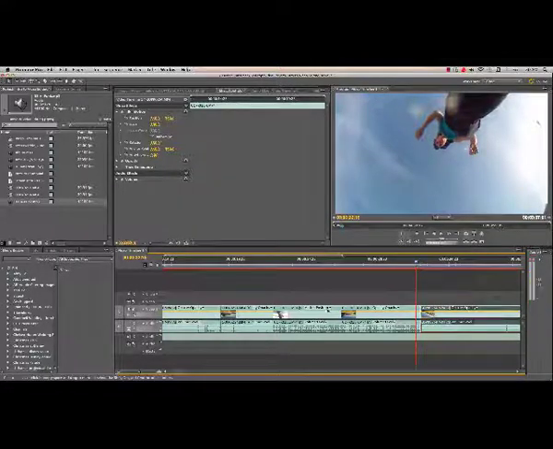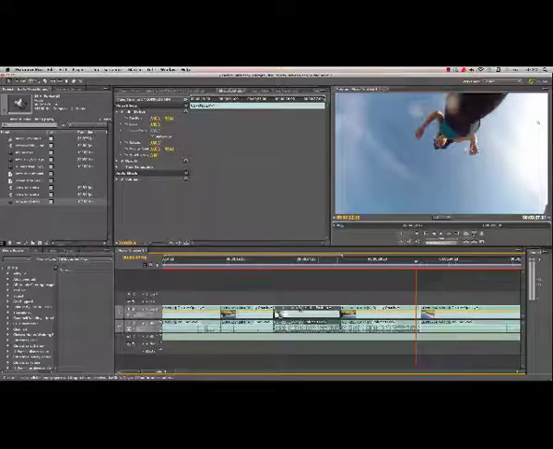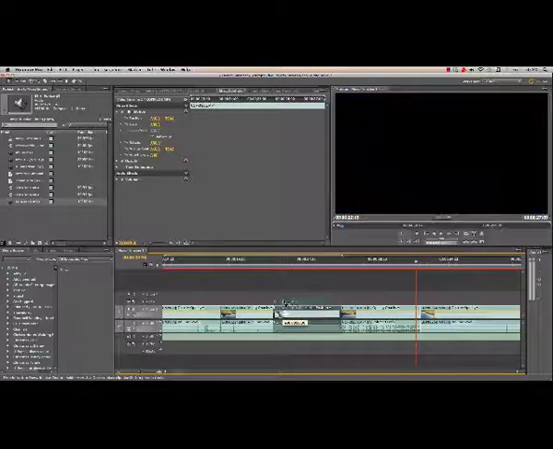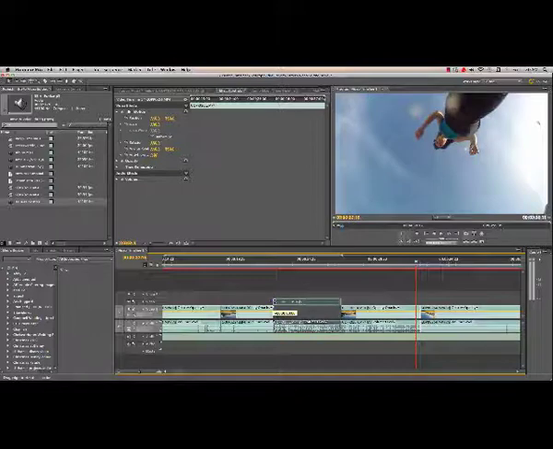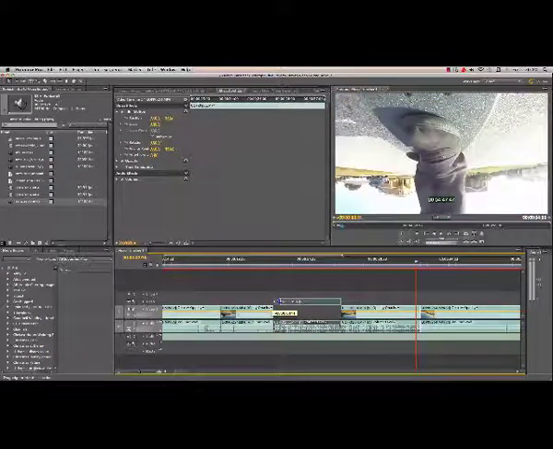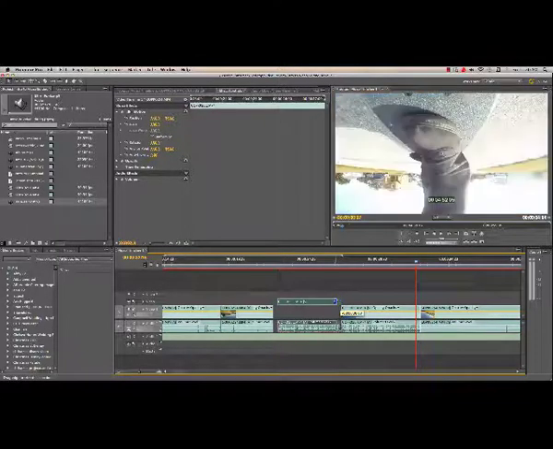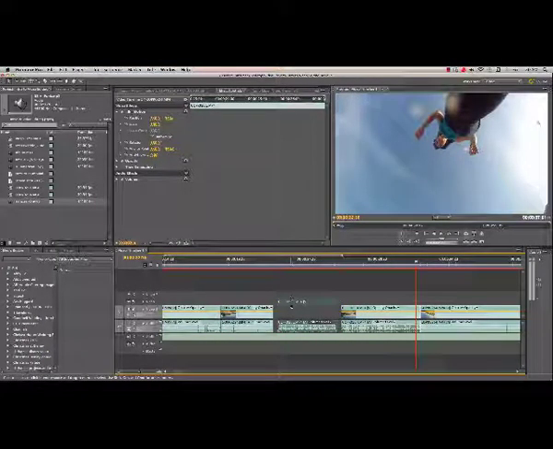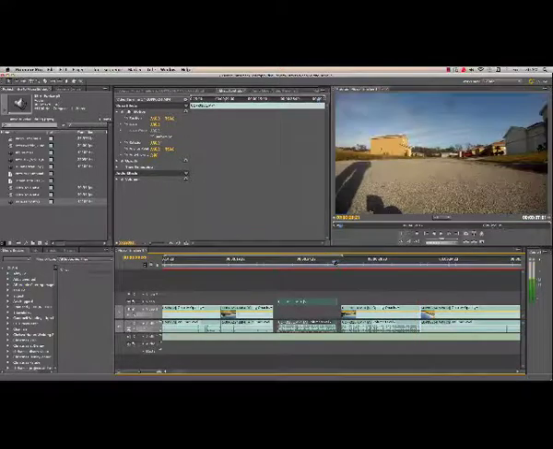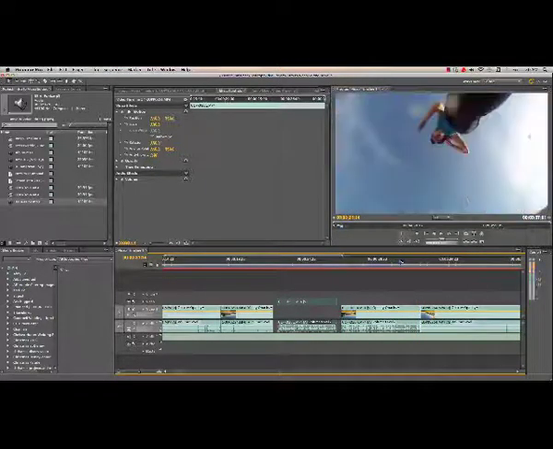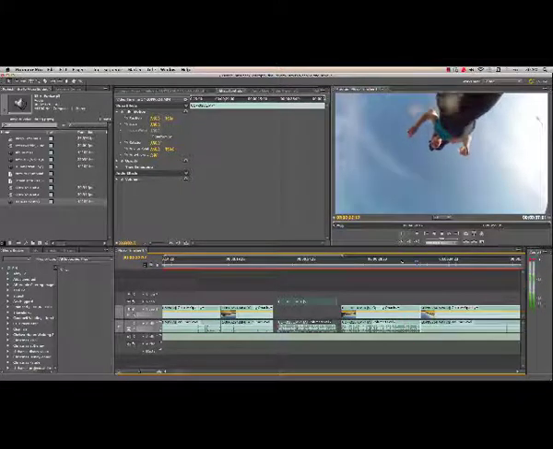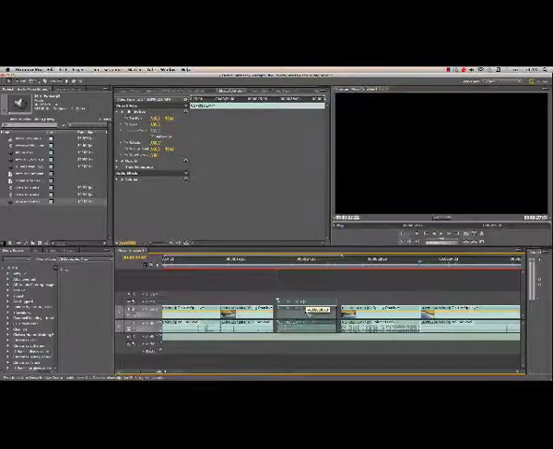Now, I'm typically cutting off on the ends, but you can move the video up a track and cut off the beginning if you need to, or shorten a little bit at the beginning, shorten a little bit at the end, whatever you need to make it fit. But when you do the listen with the space bar, so hit space bar to play, and I want to hit the space bar to make it stop exactly on the beat. So if you're good at hearing the beat, that's very helpful.